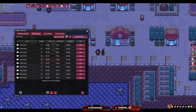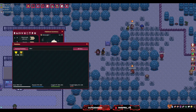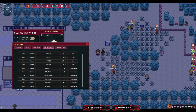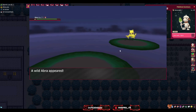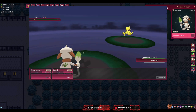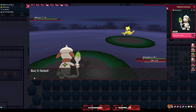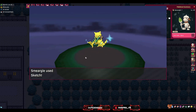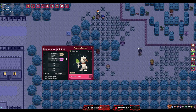Our next step is to get Teleport on our Smeargle. I typed 'Abra' in the Pokédex — Wild Locations shows it in the grass in Hoenn Route 116, around level 7, uncommon. We're searching around here with Smeargle up front. We finally found an Abra — that took about seven encounters. We know what Abra does: it only has one move. We're going to Mean Look it first so it can no longer escape — it tries to Teleport away but fails. Now we sketch it, and we have sketched Teleport. We run away and still keep the move.